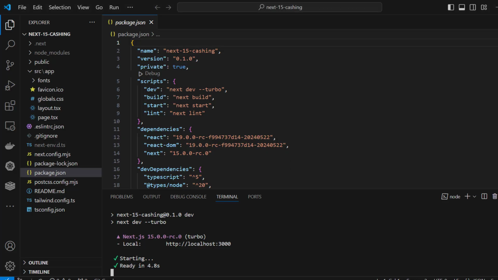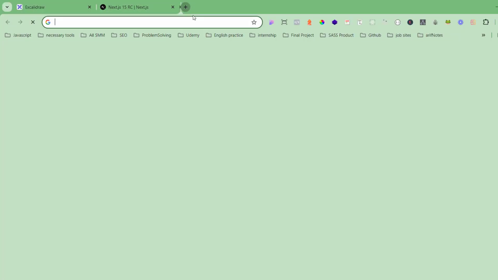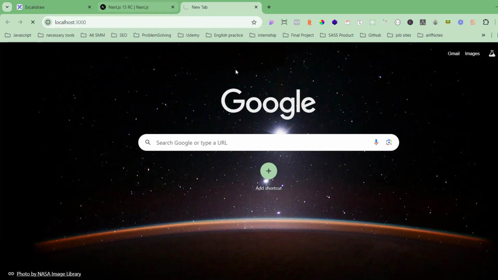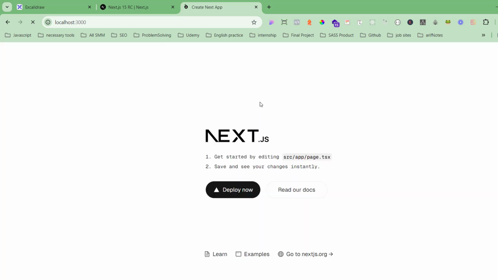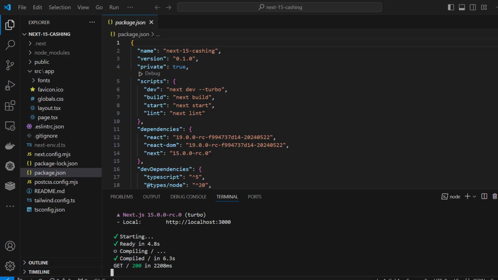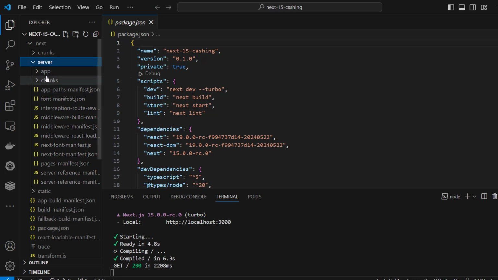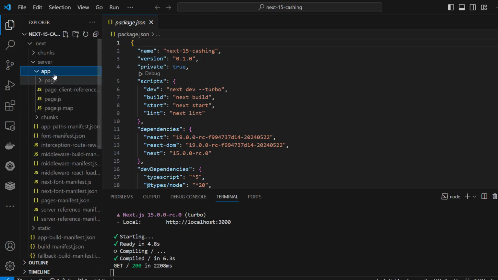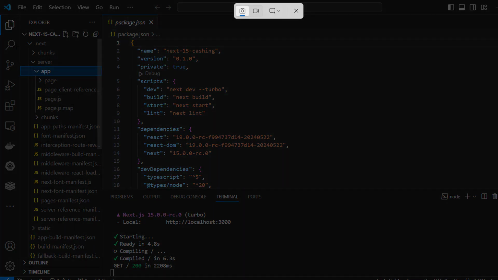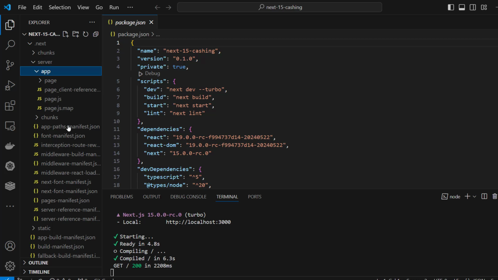Okay, so we got it. Now if I go to the page, you see we have the Next.js page, and if you go into the server app, I will show you, or I can show a screenshot of what static site generation will produce in the folder.